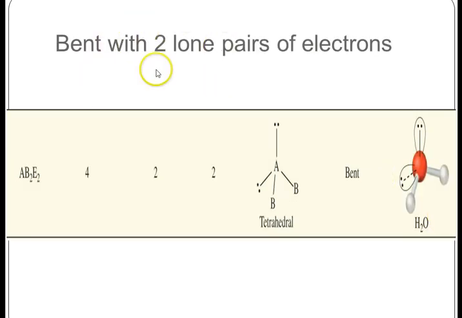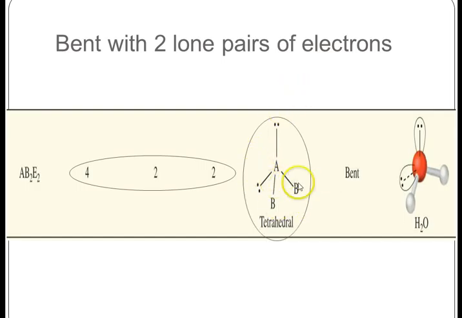All right, so we have a second bent. Well, this is in the case when we have 2 lone pairs of electrons. All right, so here's your symbol right here: you have central, 2 peripheral atoms, but you have 2 lone pair electrons. Same thing we said here. That gives you a total of 4: 2 lone pair, 2 bonded pair.